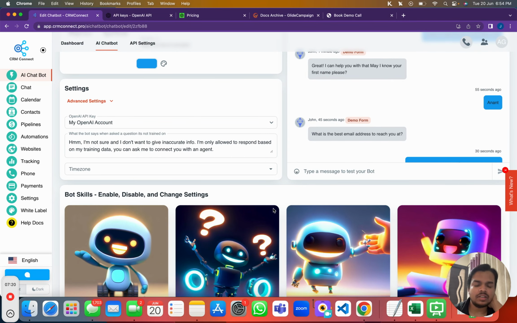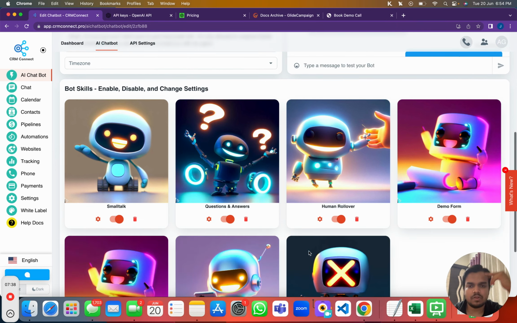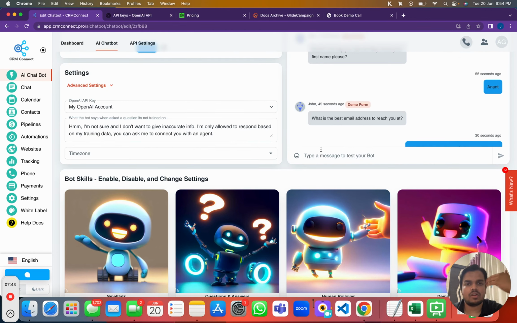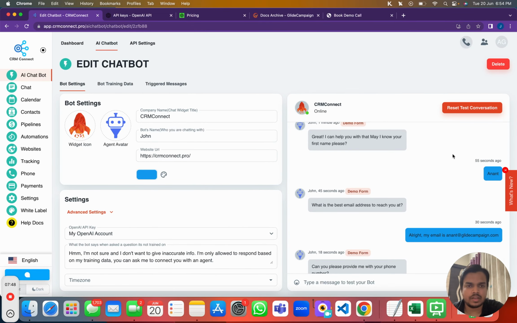But see, the bot still didn't mislead the customer with wrong information. Since the bot knew that there's a demo call page inside the website, it took the person to that page. Now if there's, let's say, a strategy call that someone wants to get on, or a one-on-one support call, you can create more forms like these. And if the bot already has this information about you, if you have already shared your email in the past, the bot is going to skip those questions. It will automatically scrape that email from your past conversation.